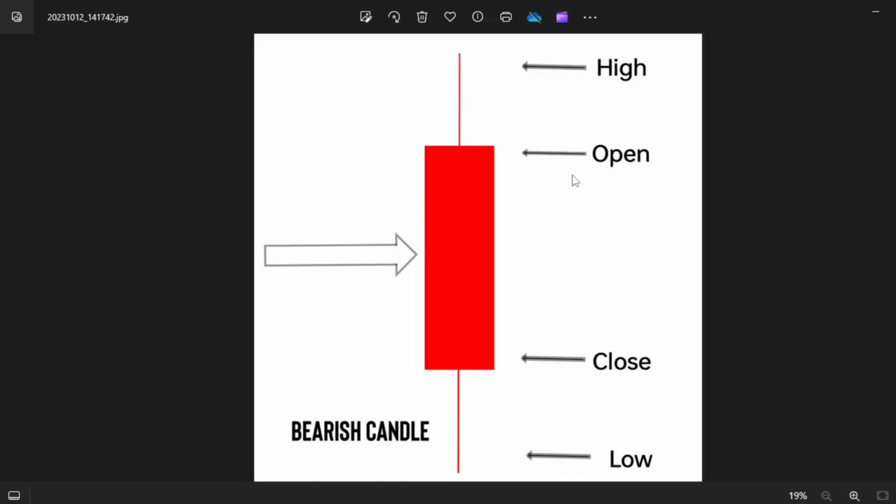If a candlestick closes below where it opens, it is a bearish candle, and the wicks represent the highest level of that particular candlestick on that time frame. It can be 1 minute, 5 minutes, 10 minutes, 1 hour, daily, monthly time frame. The highest point the candlestick got to, that is the high. The lowest point, that is the low. Now, let's look at the chart.